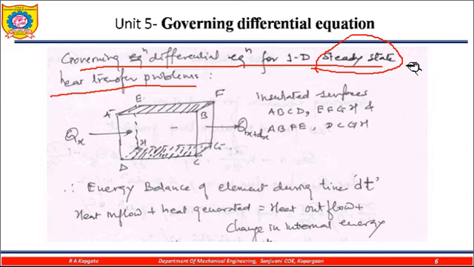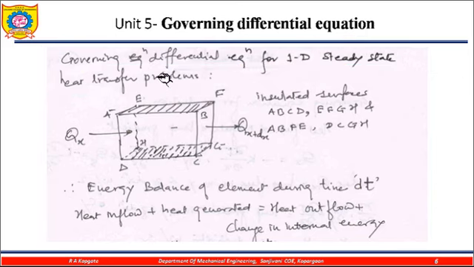And a dynamic problem is one where the heat transfer takes place with respect to time; that is called a dynamic heat transfer problem. Here we are not focusing on the dynamic case, but instead on the steady state heat transfer problem. Using this, we are finding the differential equation for the 1D steady state heat transfer problem. So let us take the cube.